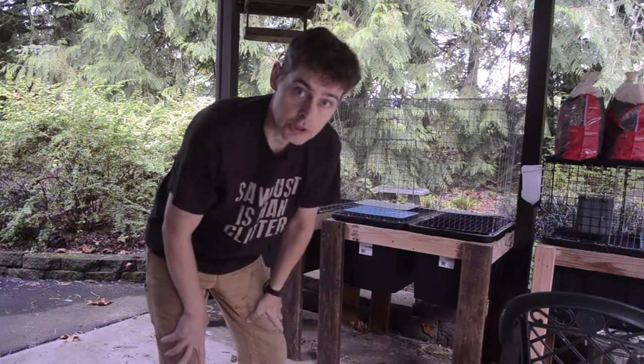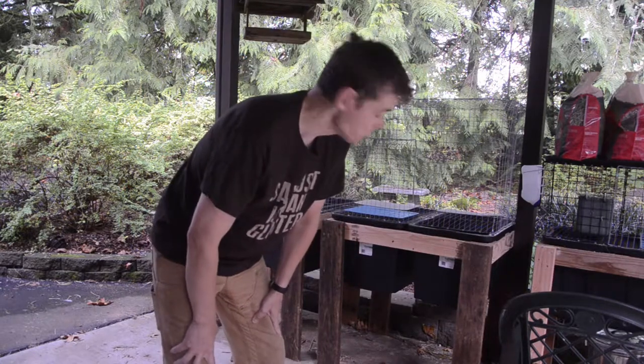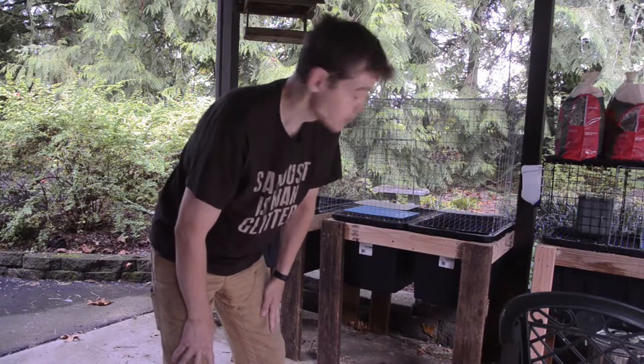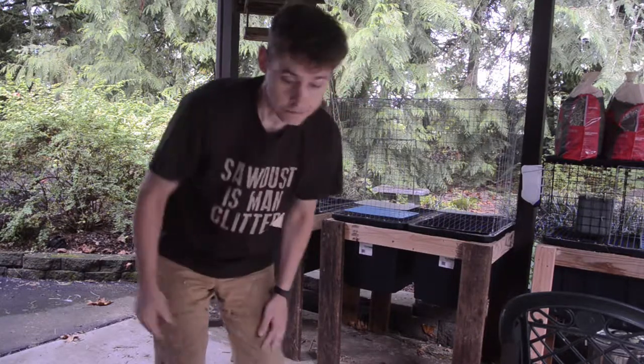Wendy actually built these cages herself. She didn't film any of it, but it was a lot of work for her, and they really came out quite nice, I think.